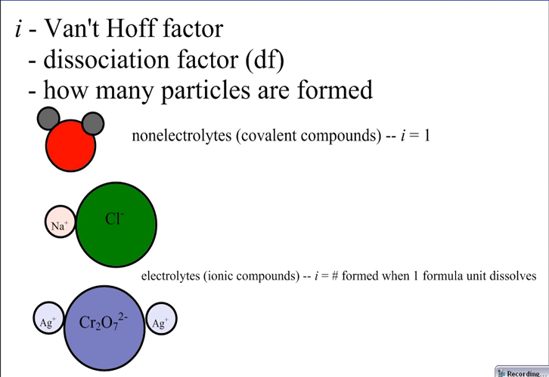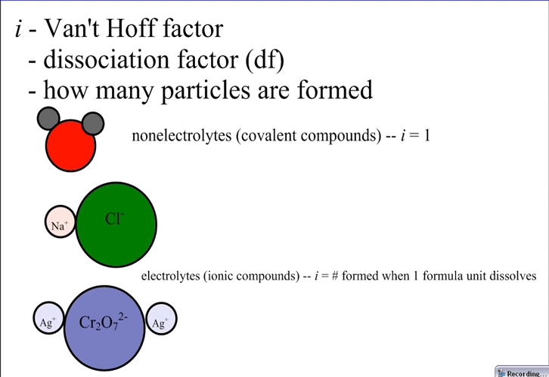The experimental values of i are often less than your expected values, and this is because, while sodium chloride is very soluble in water, at any given moment there can be an attraction between the sodium and the chloride that would bring them back together, and that will lower the value of i experimentally. So your expected value is going to be 2. However, experimentally you may find that it's 1.9 or 1.7, somewhere along those lines.